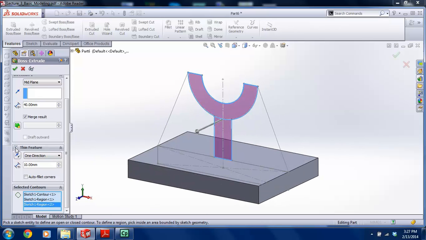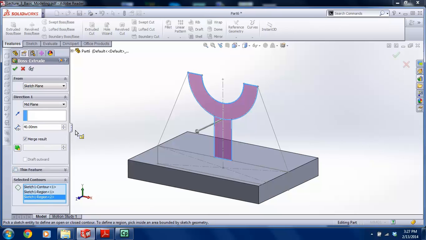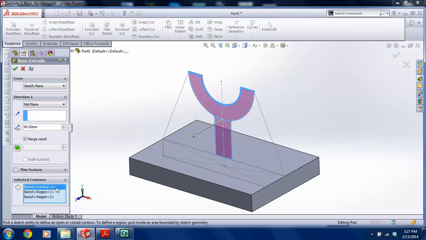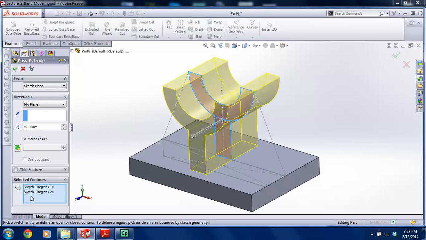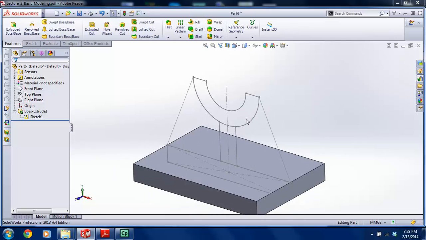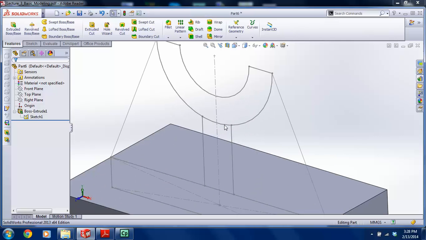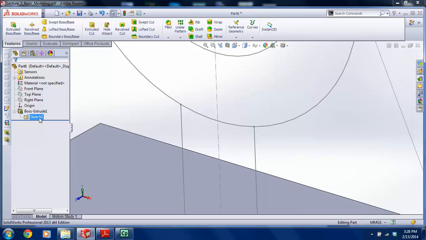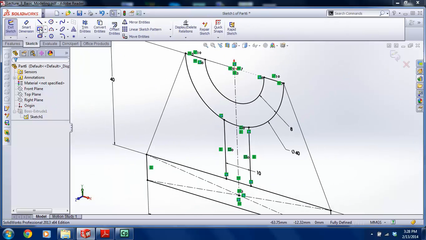That was a bit strange. Let's turn this thin feature off. Is this going to work? Let's get rid of that. There it goes. I feel like I want to do that again. I feel like I'm going to confuse you. Okay, let's try that again. I also feel like these lines I could get rid of. So let's just do that.